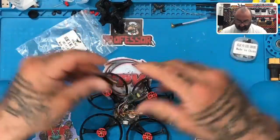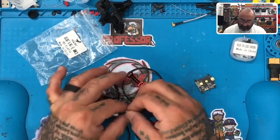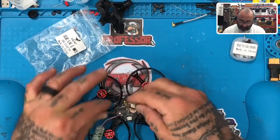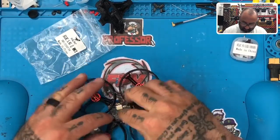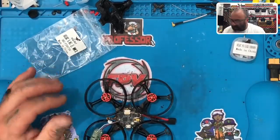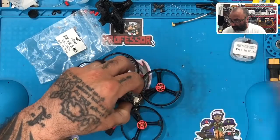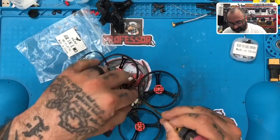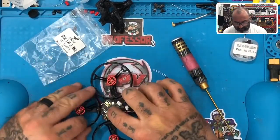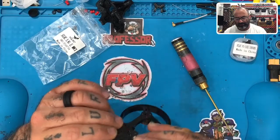Anyways, let's go ahead and start getting our stuff together here. First thing we're going to do is get our VTX put down because we need to screw that in. For right now the best thing I could think of is to just put it in straight up, upright like normal. And what we're going to do here is we're just going to come in and have it fit down here. Make sure you can bend the prop guards out of the way if they're in your way. Just make sure you don't get your wire stuck in any of the mounting areas, because once you tighten this down you will end up cutting or puncturing the wire.